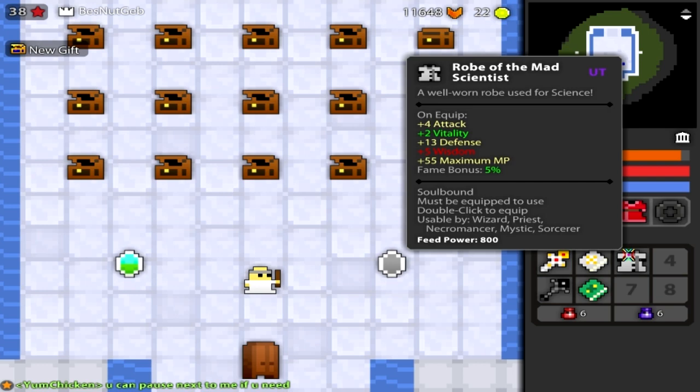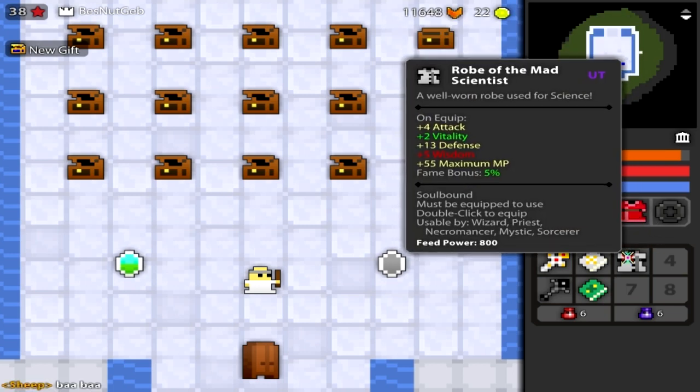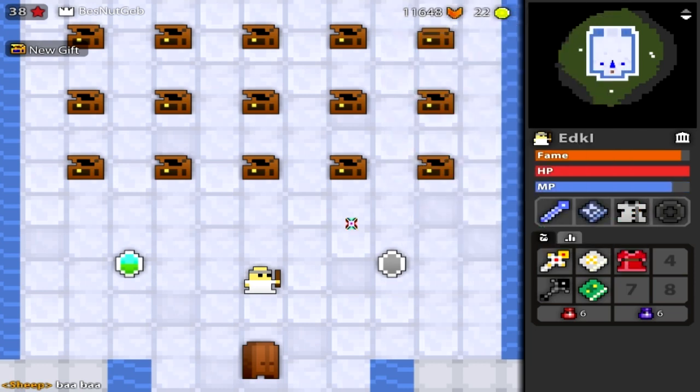Now, if you really put it under a microscope and say, okay, look, 2 vitality for the cost of 1 wisdom. Does that sound good to you? Because I think that sounds pretty good. I mean, giving yourself 2 vitality just by removing 1 wisdom. I mean, yeah, you benefit from it. You can't notice it. There's really no noticeable difference.